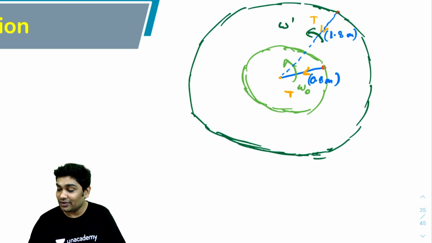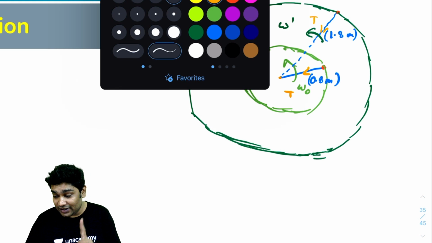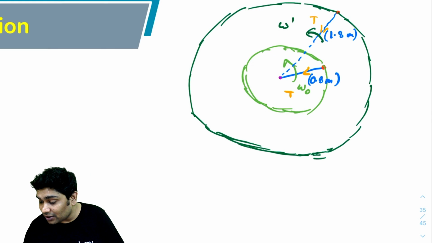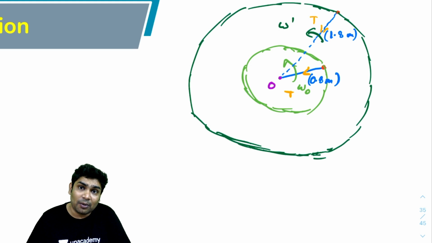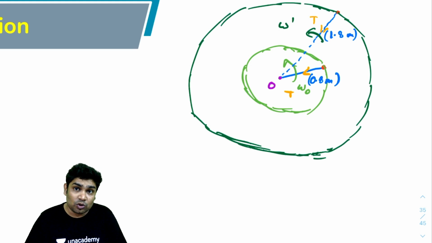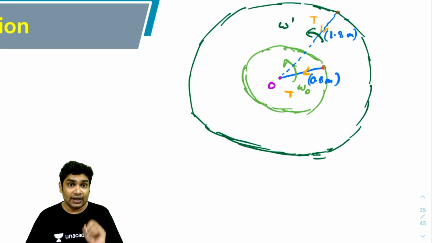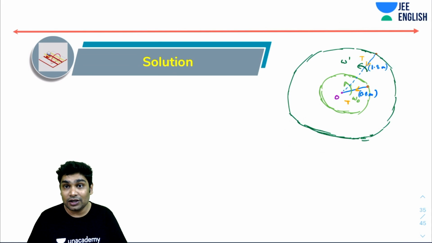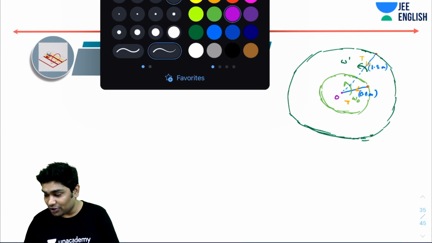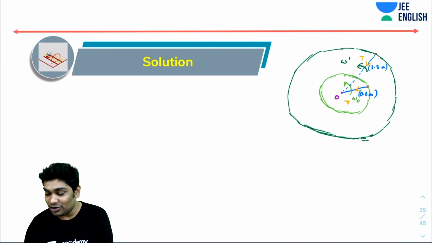Okay, so you must have solved this also, but you often don't realize that you can only apply the conservation of angular momentum about that point O. Why? Because only about that point O can the tension never produce any torque. So that is the entire logic of applying angular momentum conservation. So I can write, since there is no external torque.